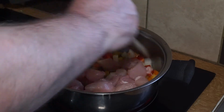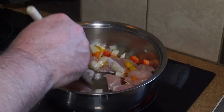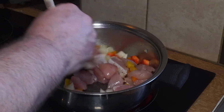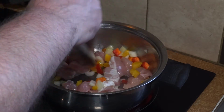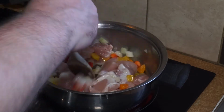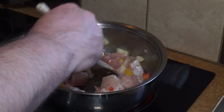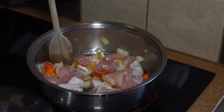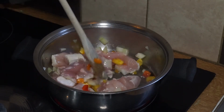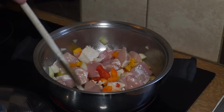One very important ingredient I neglected to mention is that you'll need some chicken stock made up. So now we just stir this chicken and get a start on it. We really want to get that frying to seal it.